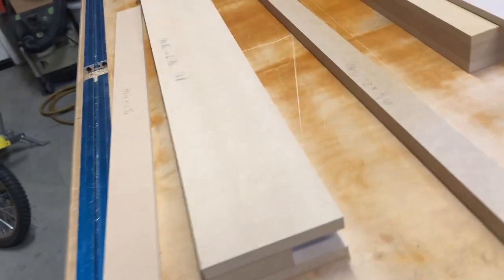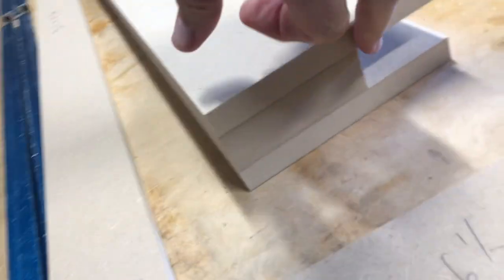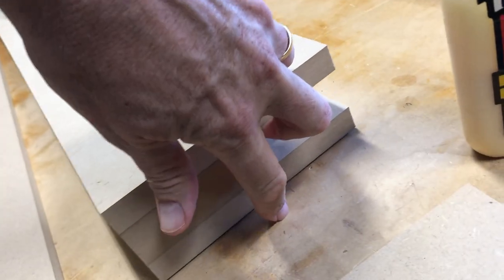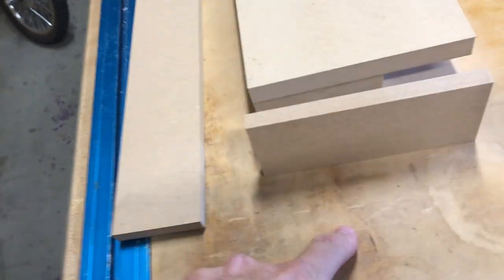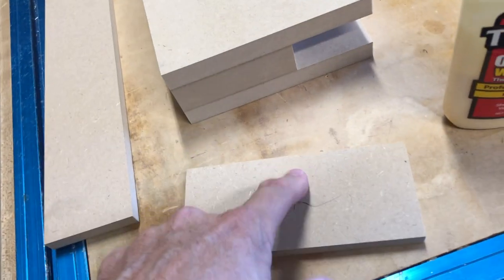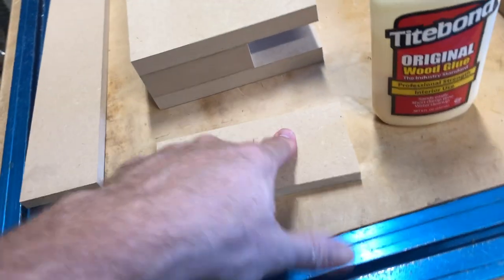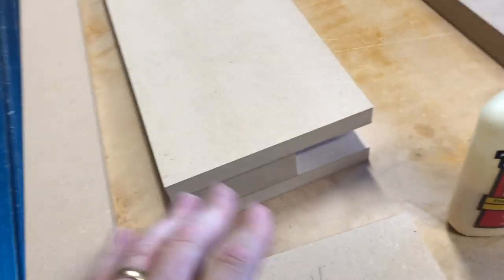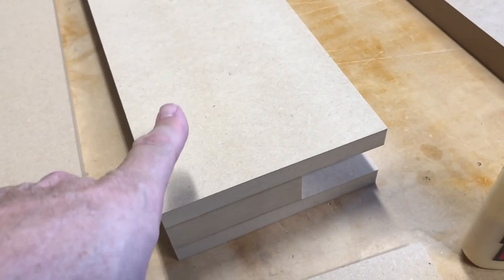For these, what I like to do is put a little something underneath this to raise it up. That way when I put these pieces on, touching the countertop, this piece will actually be raised up, so I'll end up with a little lip at the bottom, which is what I want. Then when the glue up is all dry, I can take it off and flush trim it and or sand it flush. So that's what I want.